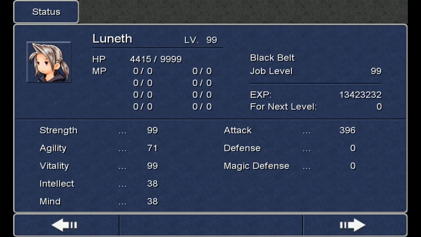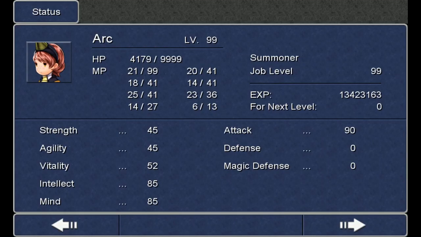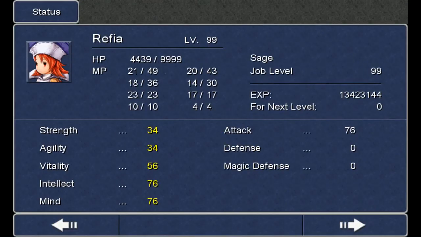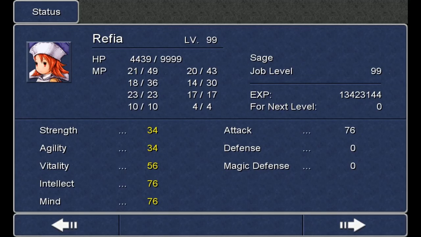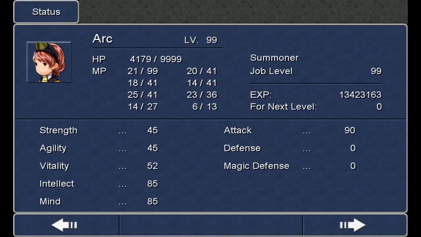Just look at her stats without equipment right now. 99 strength and vitality. 71 agility. That is nothing to sneeze at. Intellect, 85 mind. Decent other stats. She will need a battle or two. No, she won't. 71, 85, 50. Even at level 99, all these are pretty good. Let's fix you. You don't need job adjustment. Cool. Yep, everyone's pretty good.